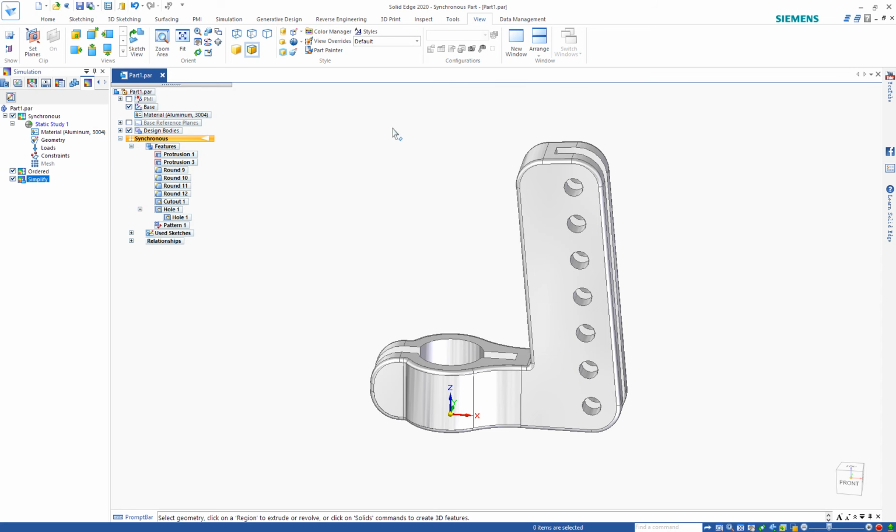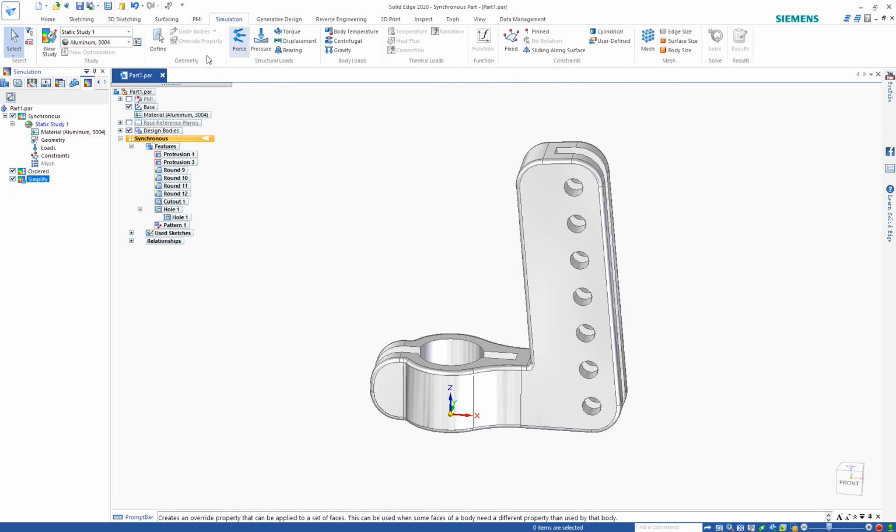You can find that here we have static study 1, and we have a small ball indicating the current status. You will find only a quarter of it is green, which means only the model is done. The geometry is done, and we still have other things to decide.